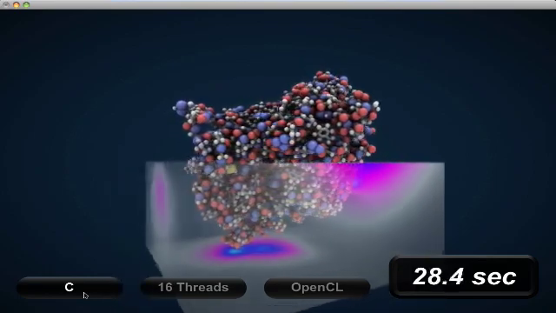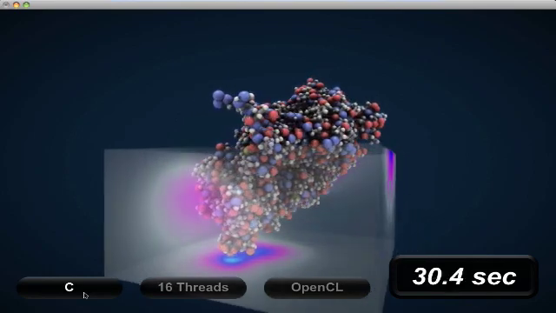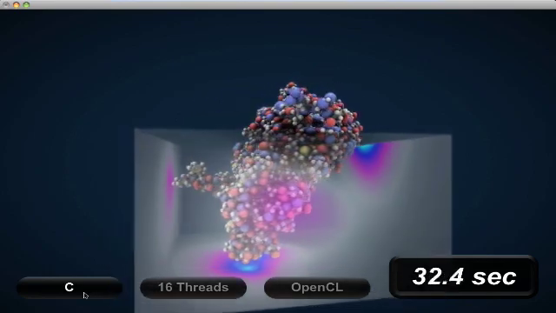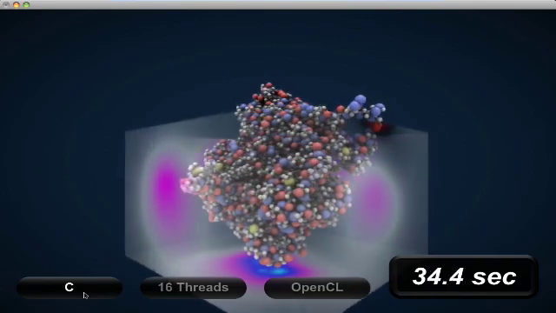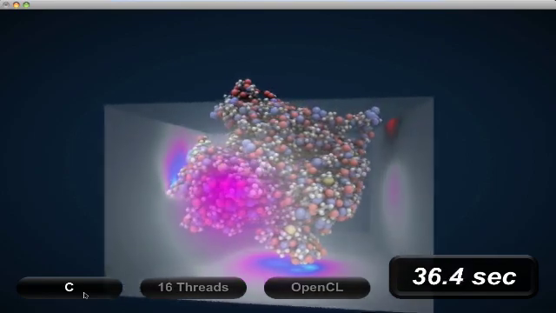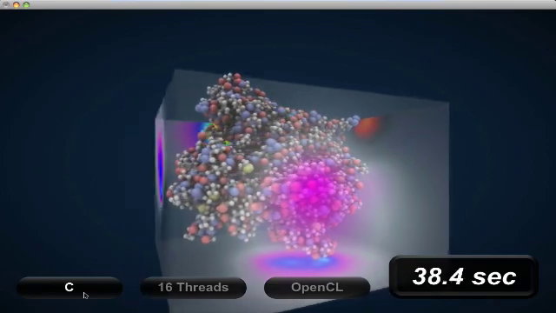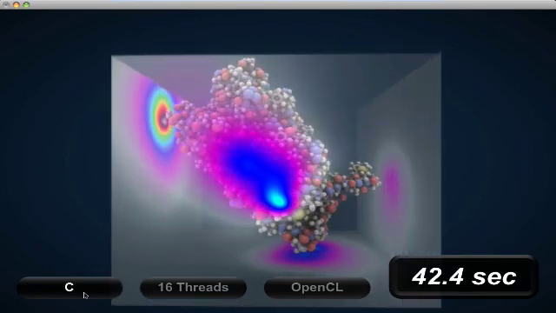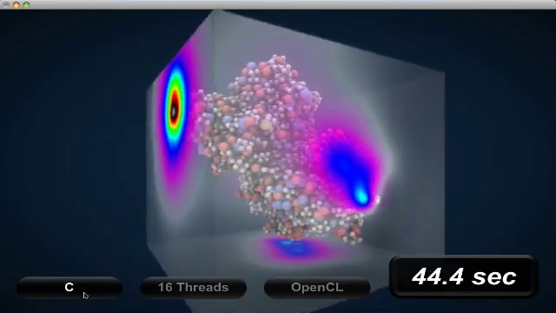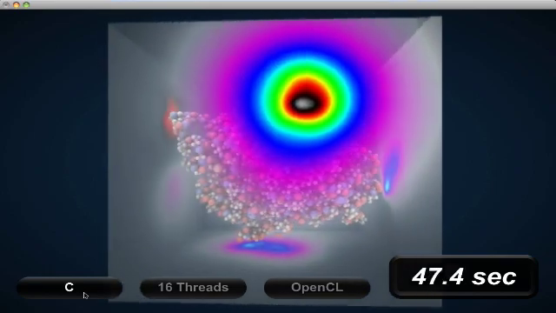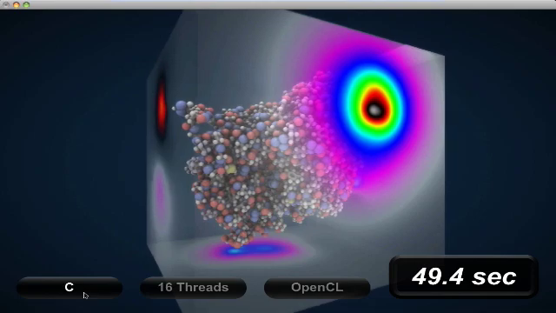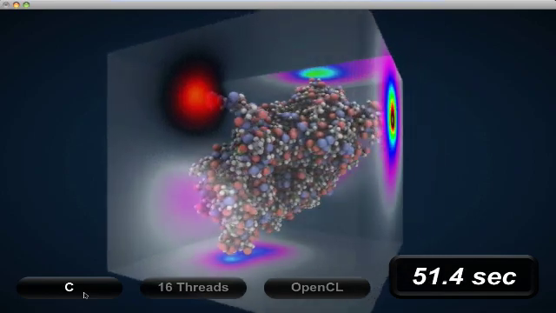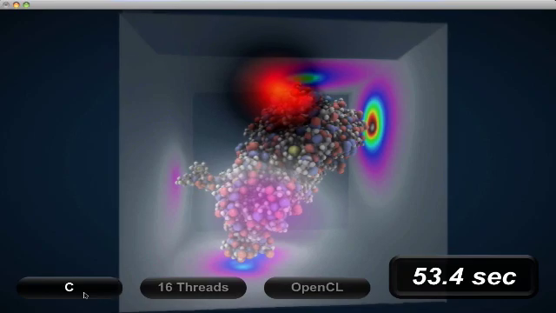And so what you're observing is a visualization of that portion of the calculation. And what you can see is that the calculation for setting up these boundary value problems, just getting through this one stage, actually takes some time. I think this is going to end up taking about maybe 50 or 60 seconds to complete. And this is running on a single core, on a single CPU. This is all C code, very straightforward stuff.